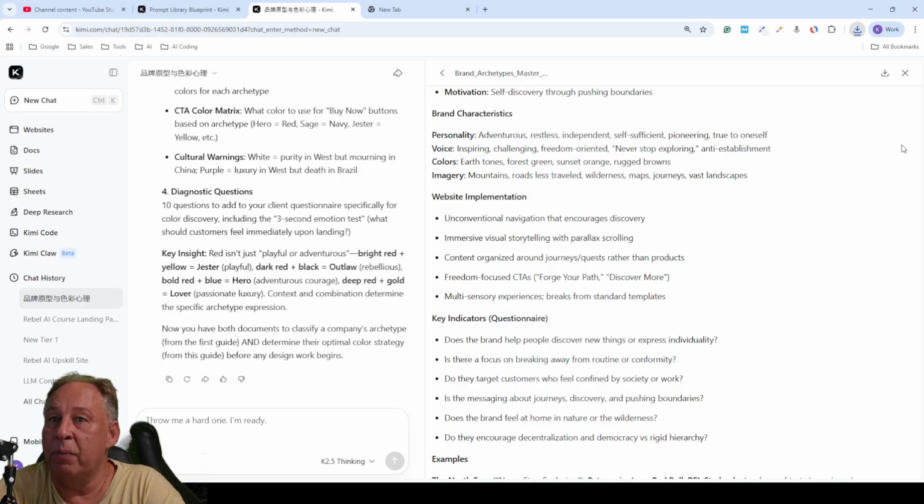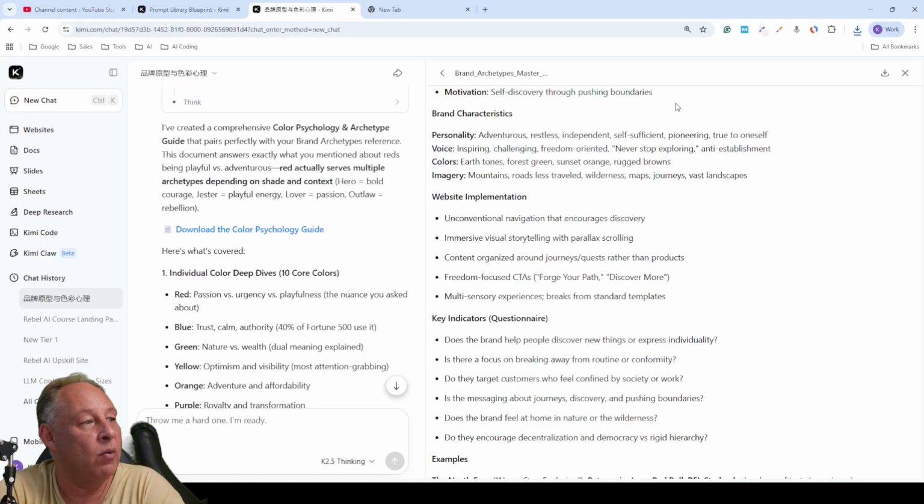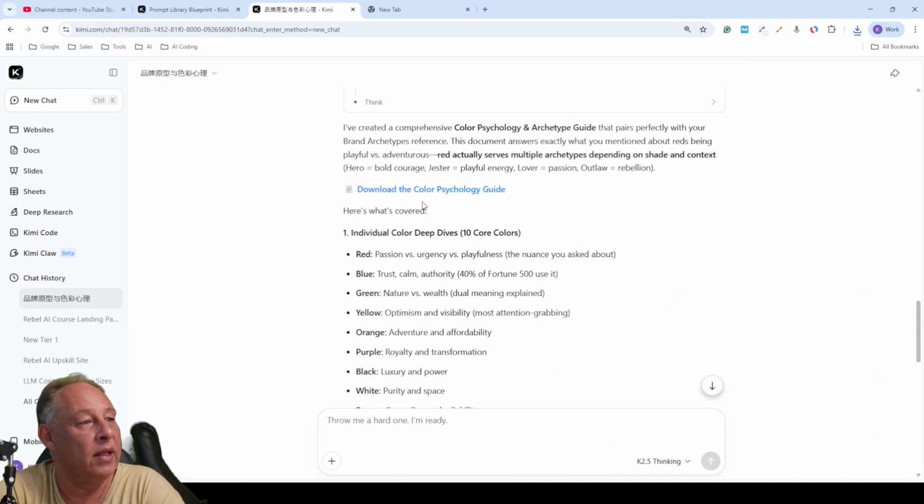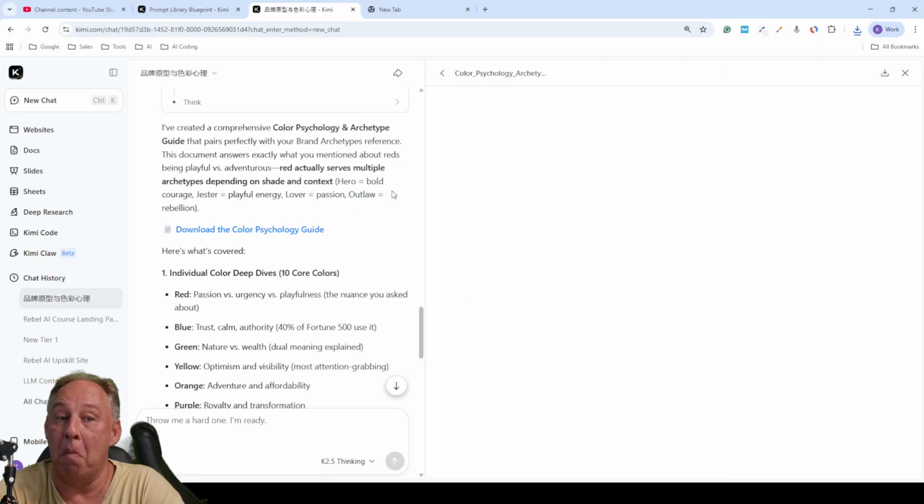If you upload a PDF into a prompt, it will use 10 to 20 times more tokens than when you put an MD file in. We have a whole section on MD files soon, but just remember MD files. I'll show you in a minute what they look like. And let's see what it came back with. It created another file, the color psychology guide.